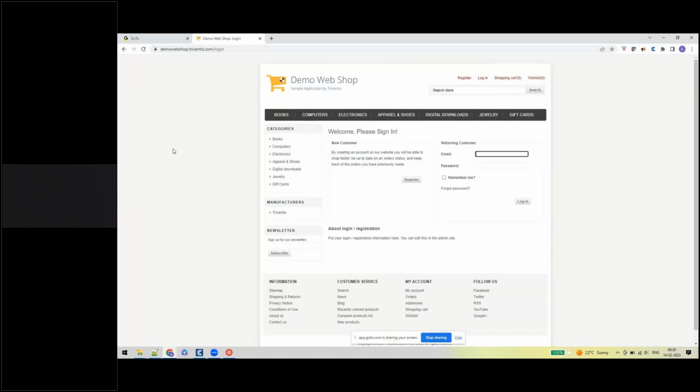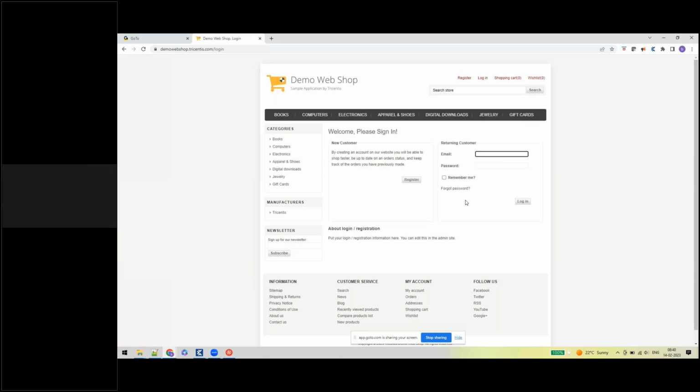If you see here, this is a demo web shop application. I will discuss this in some time. Now we have navigated to this login page, and here we have to enter the email ID, password, and hit the login button. In manual testing, we will manually enter all these details and hit this login button, and manually validate if the application is working as per the expectation or not.